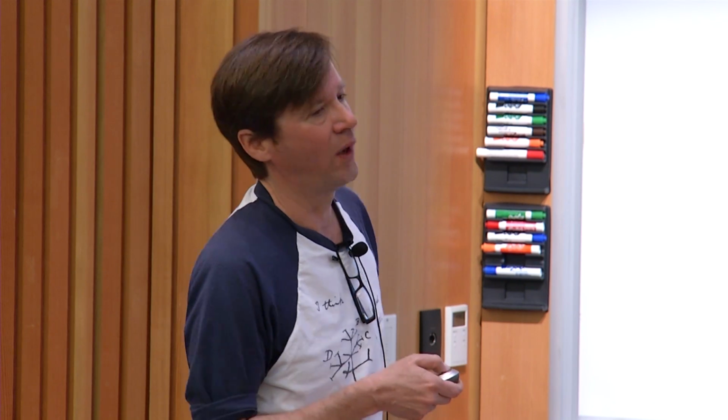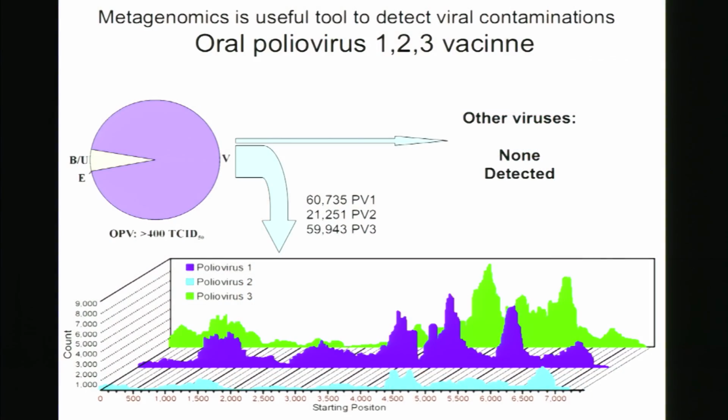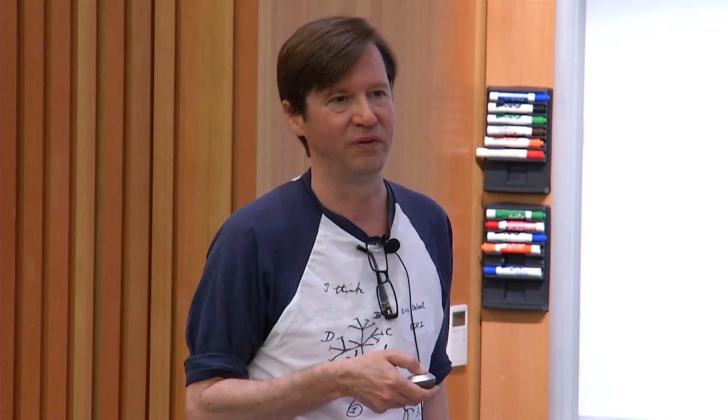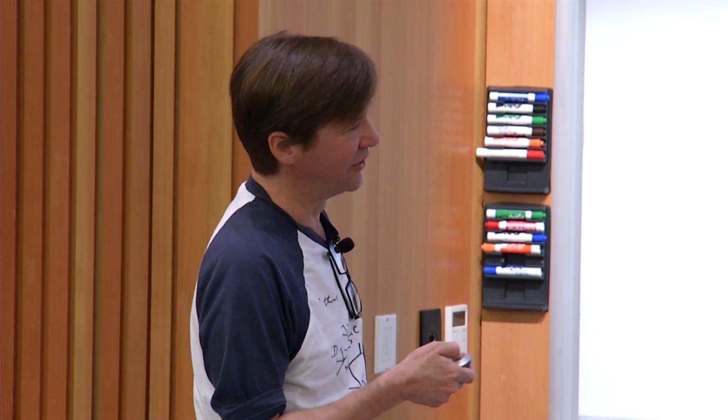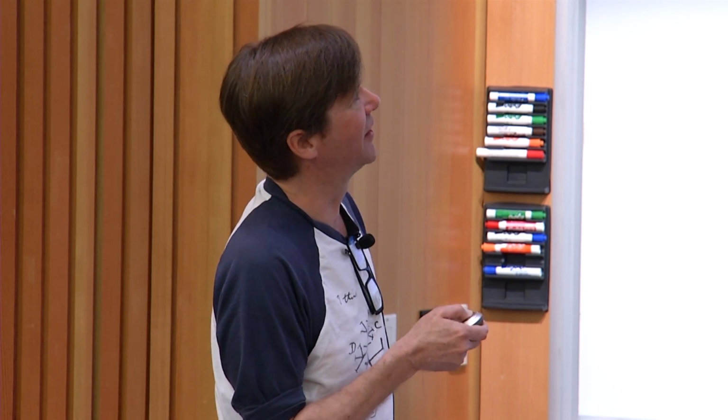You can also look at quasispecies, that is, very complex RNA viral mixtures. For example, this is a polio vaccine with the three genotypes, and you can basically resequence them all. And you can also look in depth at particular positions where, for example, some reversion mutations to pathogenic polio occur in certain regions, and you can look: is there a low fraction of those revertants in the vaccine? And the answer is no, of course, because we all know that this reversion takes place during replication in the gut.